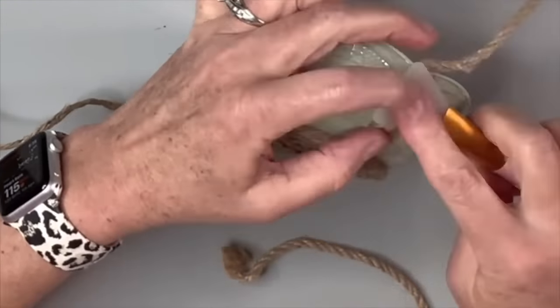And I decided to add a little bit more lavender in the center because I felt like it was just missing something right there. I have this really cool wide ribbon that burlapfabric.com sent me, and I'm going to put that in the back. I think that's going to look really good.